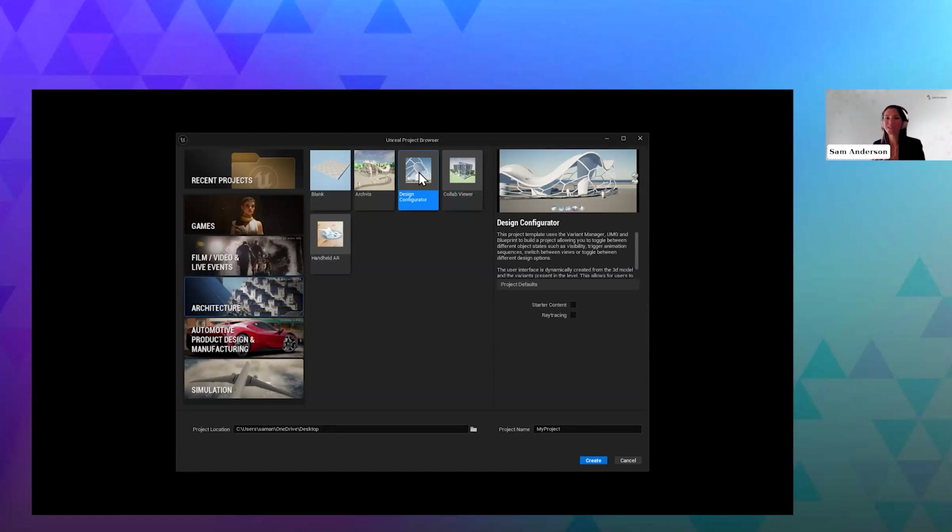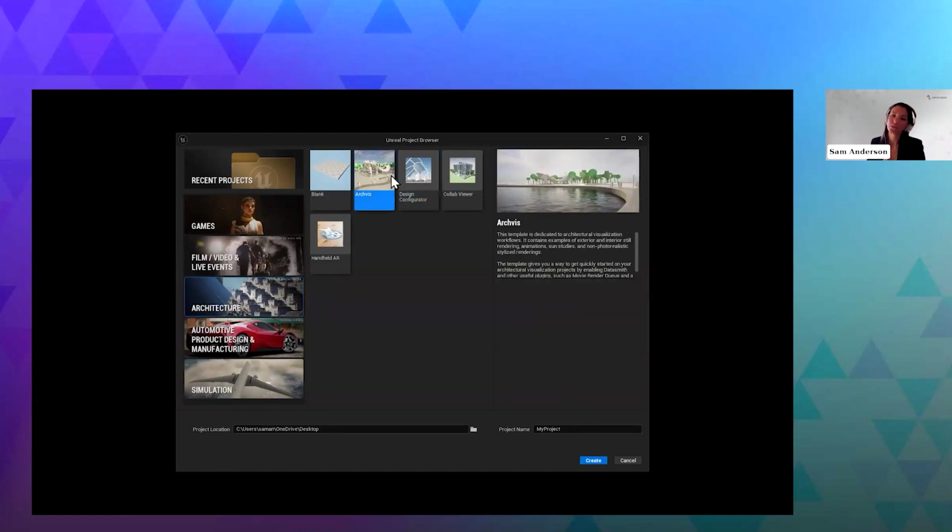Now, this design configurator is going to be great if you're wanting to have an experience where people can switch different materials or play around with the sun. And so this is going to have some setup for you that is ready to go. I actually like to start with this ArchViz template. This is a template that developers worked on with some tools ready and available for architecture visualization specialists so that they can kind of get into it, learn a little bit, and then use some of the tools that they've set up and have it as easy access.